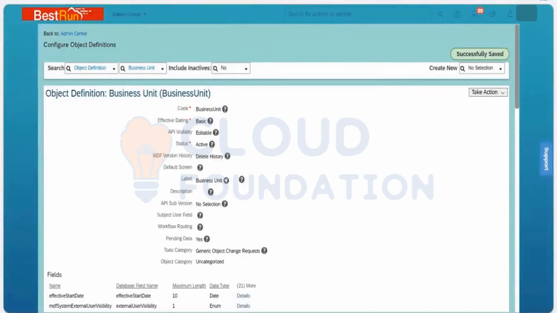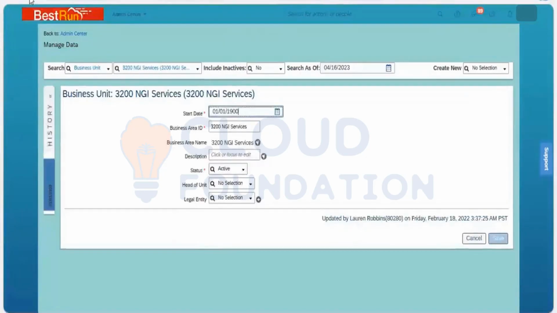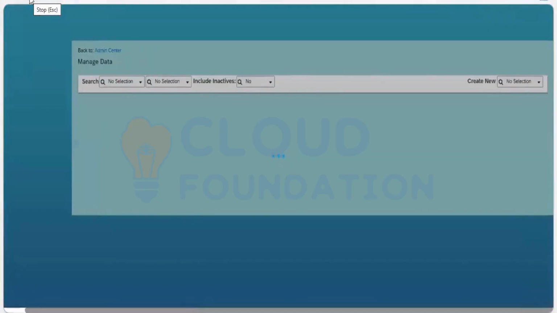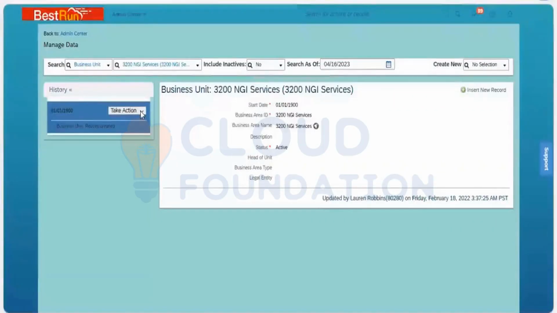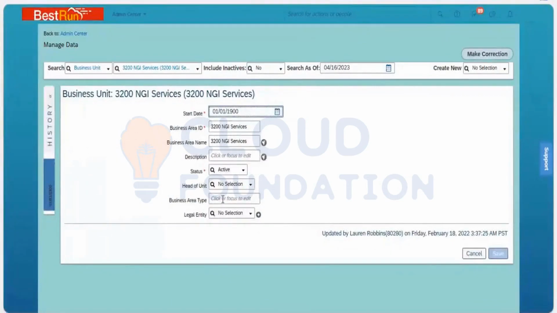After saving it, I will just refresh it. Let me check. Business area type is showing here. Can you see here? Business area type. Now for this business area type, you can give a manual value, and that is also fine. But if your customer wants it to also have some automatic value.